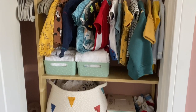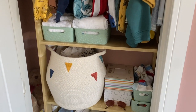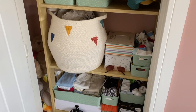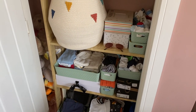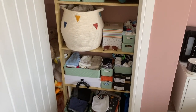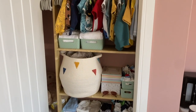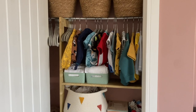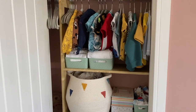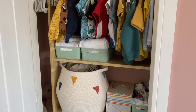So for anyone interested, the shelving unit is from IKEA. It was £17. It was an absolute bargain and so easy to put together. And I'm actually really chuffed with how well this area turned out. Bear in mind, I had nothing to really work with. It was a tiny cupboard space. I found some shelving that fit nicely for such an affordable price.